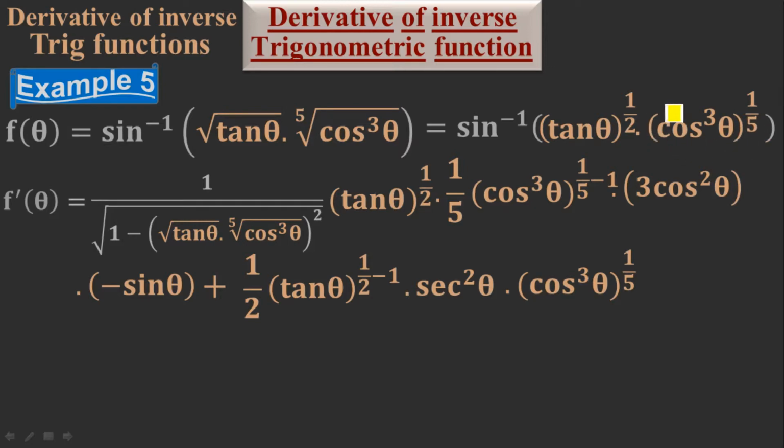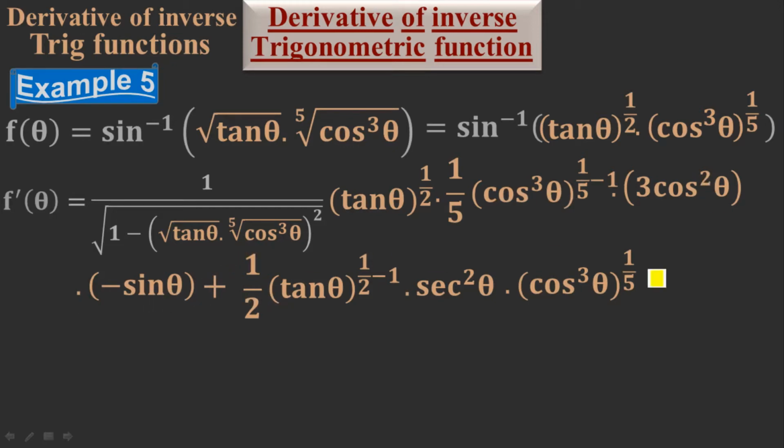So within this part, the outermost function is 1/5. It is like x to the 1/5. So apply the power rule here. It equals to 1/5 into cos cube theta to the 1/5 minus 1. So once you do with 1/5, you ignore it for a moment. And then play with the second outermost function, which is 3. Remember, not cos theta. 3. Again, it is like x cube. So apply the power rule here. Cos cube theta equals to 3 cos square theta, because 3 minus 1 will be 2. And look, I have done with 1/5 and I have done with 3. Now I'm going to play with the cos theta, which is the innermost function. So derivative of cos theta is negative sine theta.